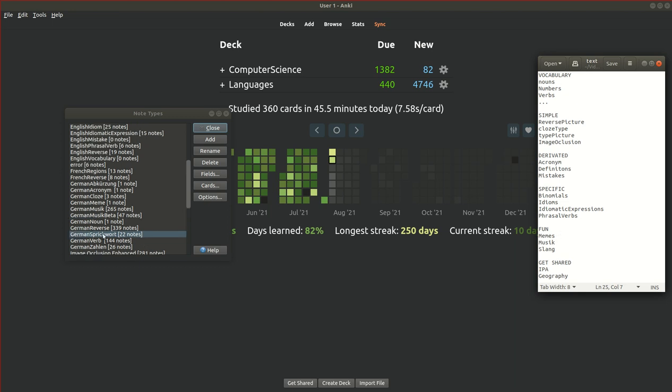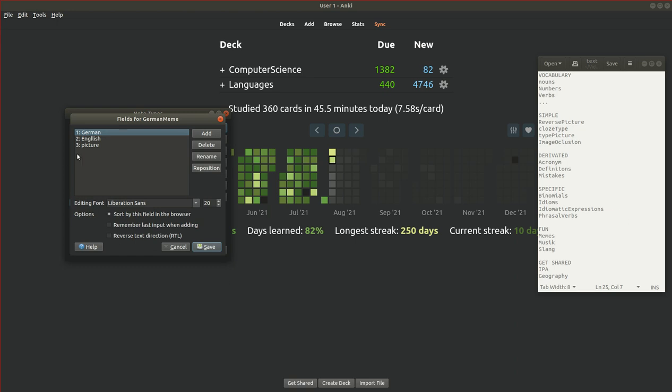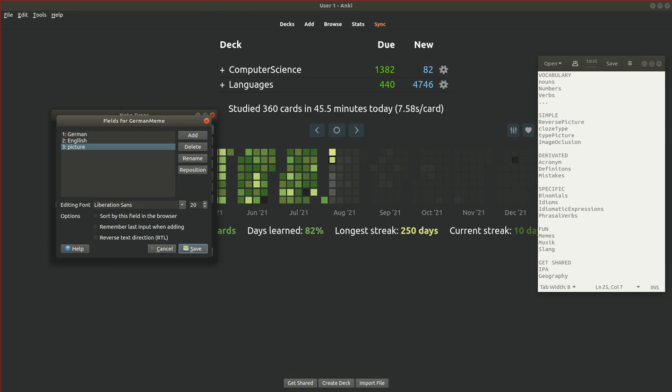Memes. I like these ones. This is basically just a reverse note type, but you are just implying that it has to be made with a meme. So you put the word that you learned in that language, then you put its meaning in your native language. Also, English is not my native language, as you might guess already. And the picture, which is the meme in this case. It's just a reverse, but specifying that you are learning from a meme.